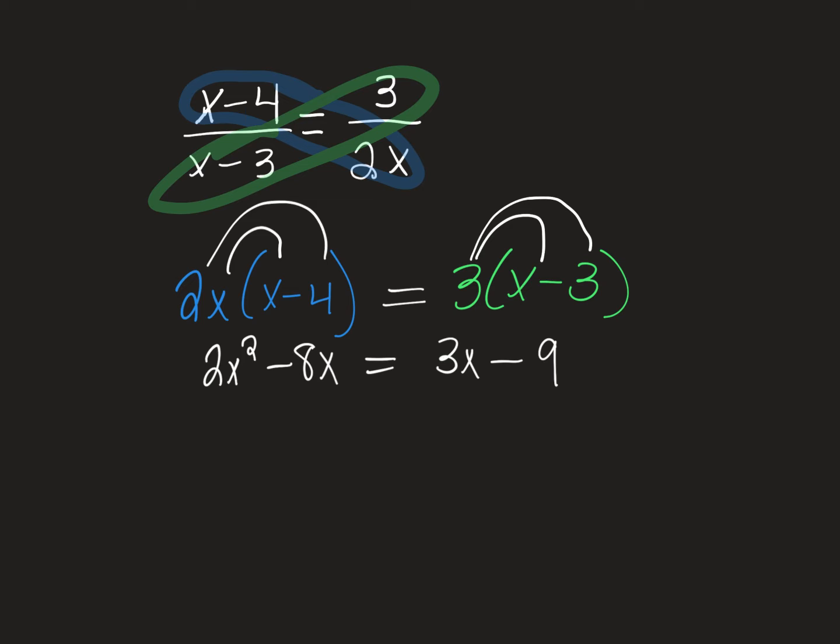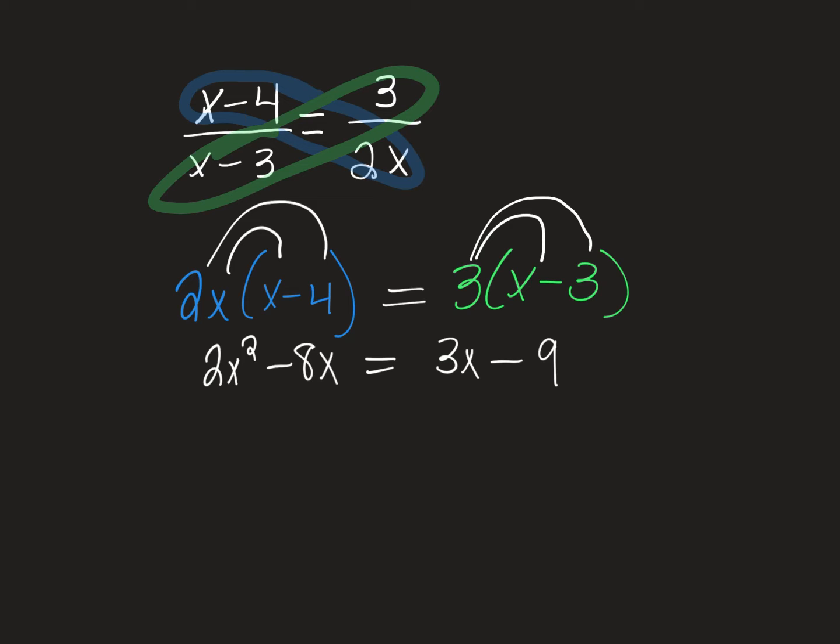Now, in case you didn't notice, we have an x squared here now. So this is a quadratic equation we have to solve. Quadratic equations are not going away. Stuff doesn't go away anymore in math class. We just keep building and building. We can use any of the methods we learned.